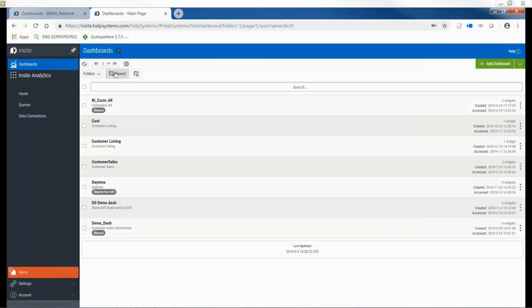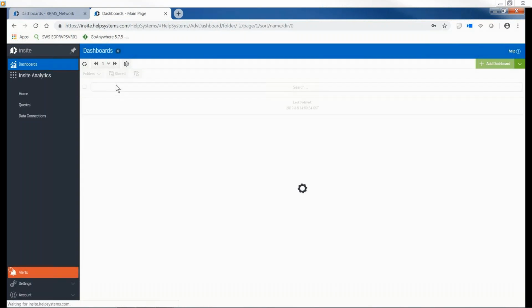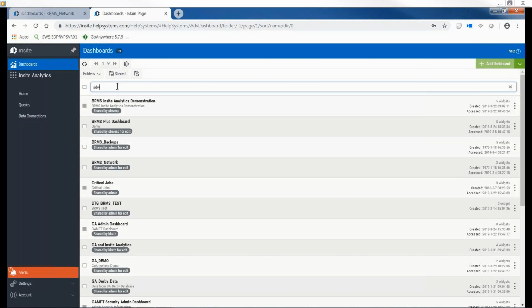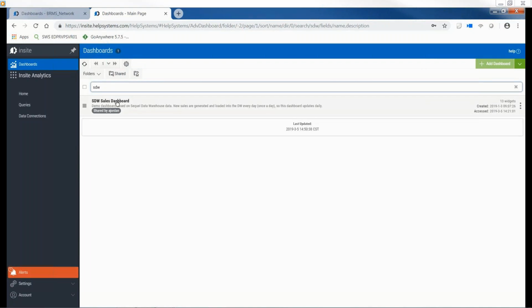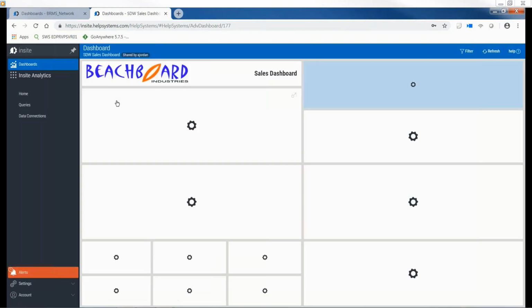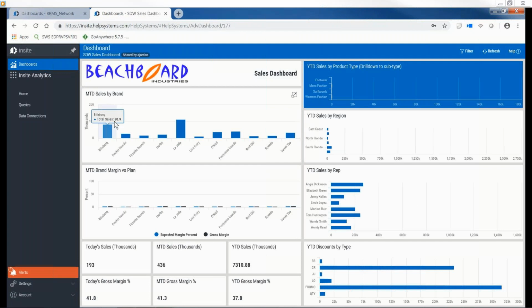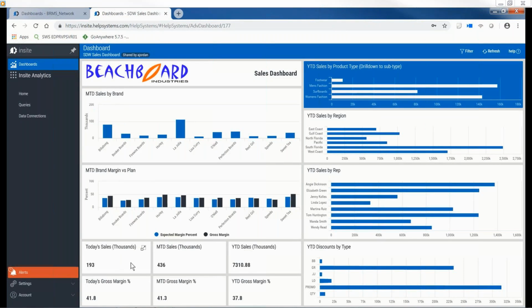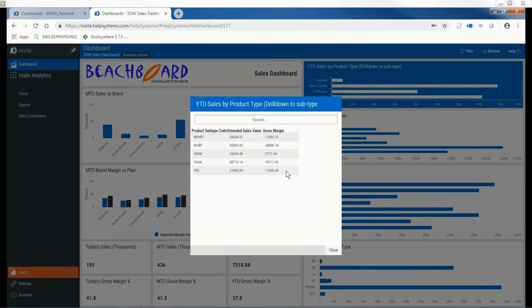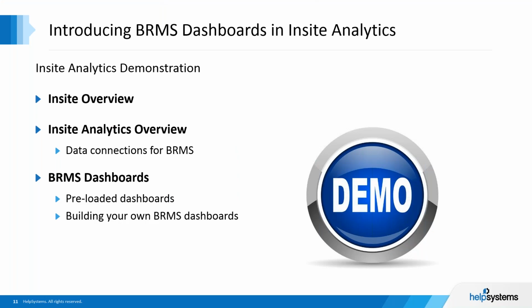Now another type of dashboard here, this one's built over a data warehouse, the SQL data warehouse. So I'll filter on SQL data warehouse and take me to that section. There we go. And again, showing just today's sales, month-to-date sales, year-to-date sales, as well as the gross margins for those, and various different types of graphs showing different types of brands and margins. And when you see something, if it's set up as a drill down, I can click on it and get right to the drill downs.